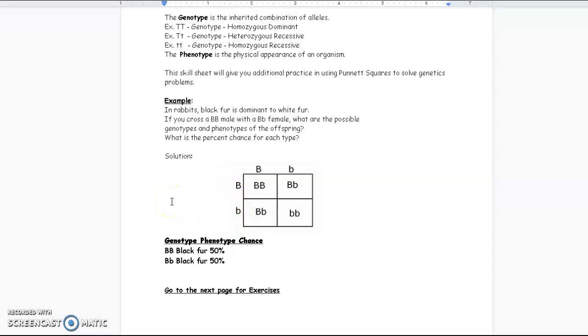Now, the way that you're going to determine the genotype of the offspring: the 2 big B's in this square come from the big B allele from parent 1 and the big B allele from parent 2. And so it is just a simple distribution. Little b up here, little b is in the box. Big B to the left, big B is in the box.